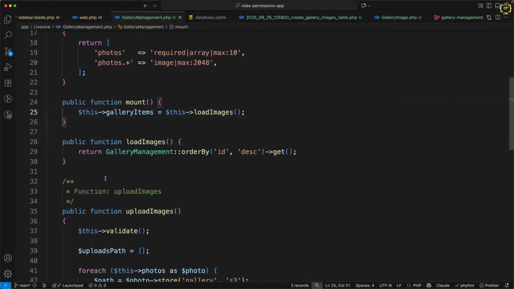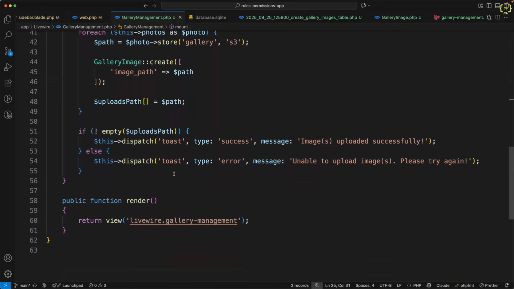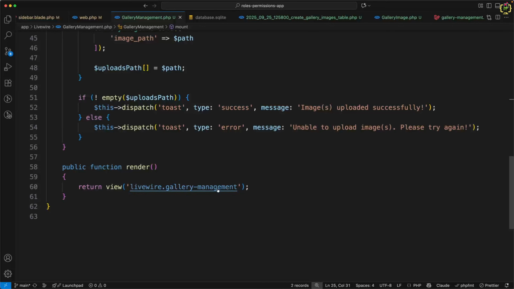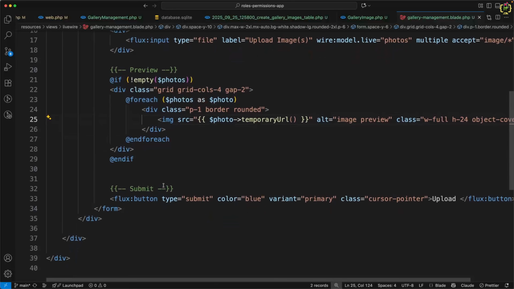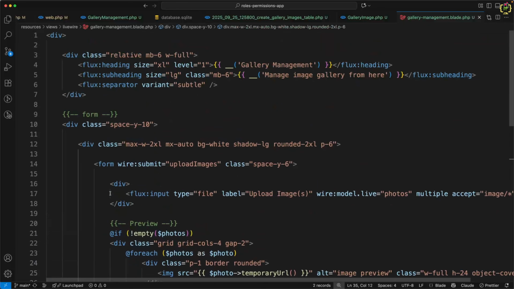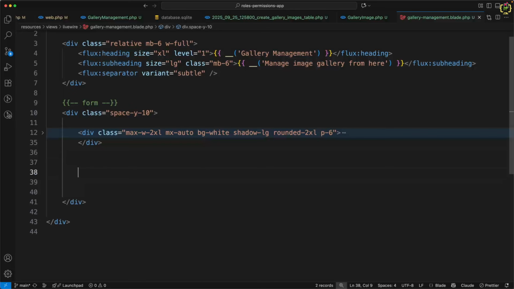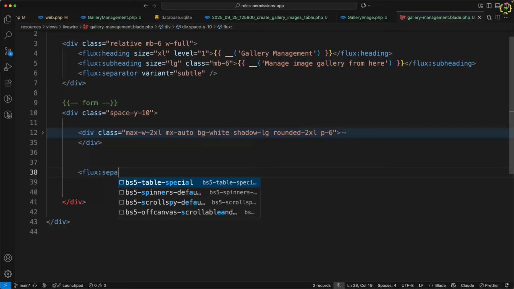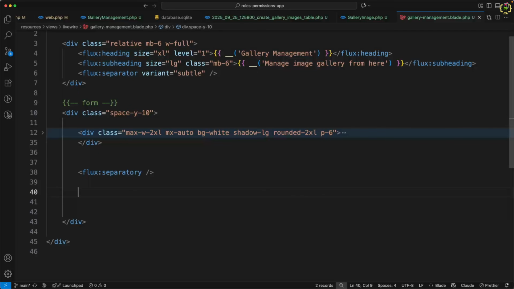Okay, this is done. Now inside this blade file, which is the component view, here after this form, I will create one more section because this was for image upload only, right? So here I will create one flux separator and further I will create one div for image gallery rendering.